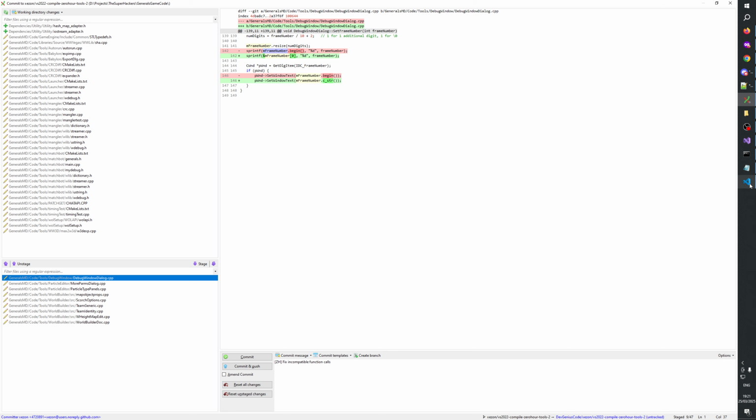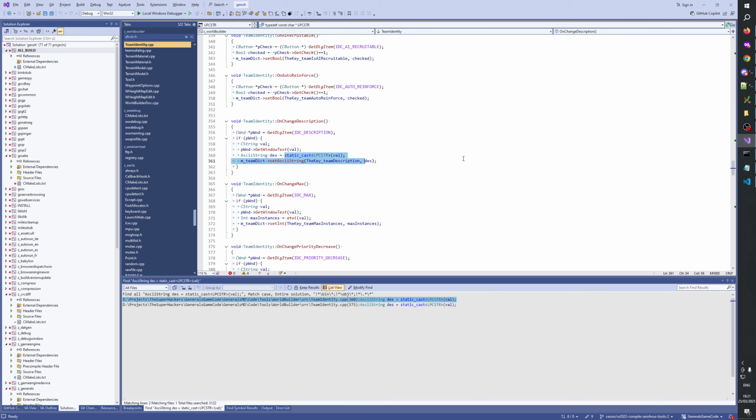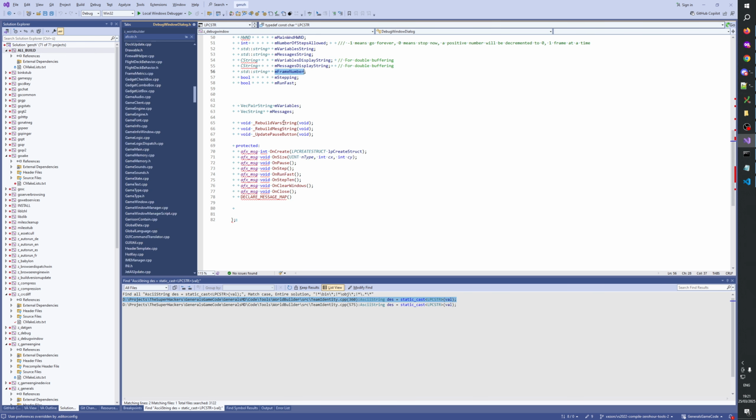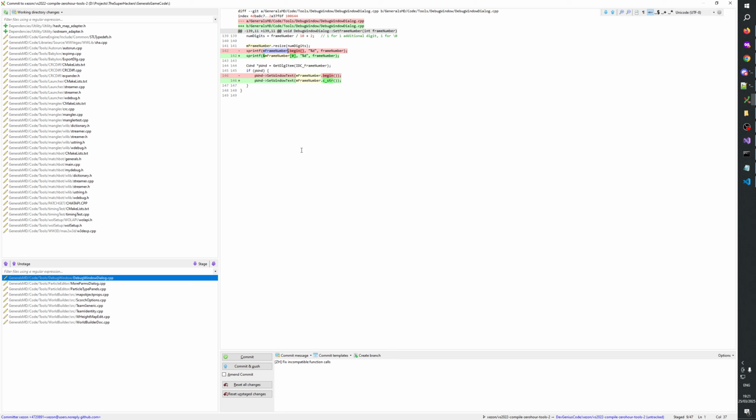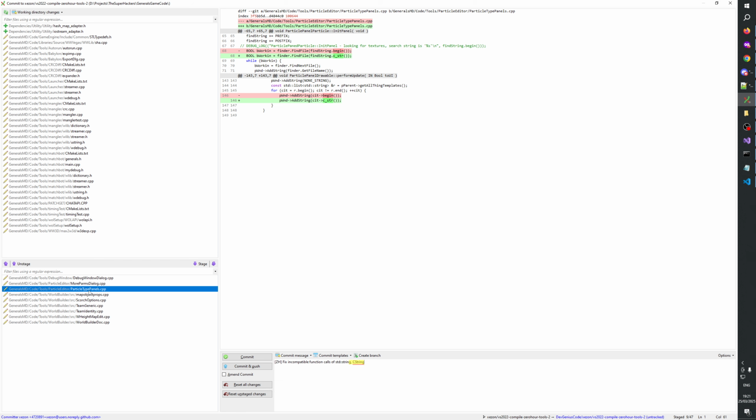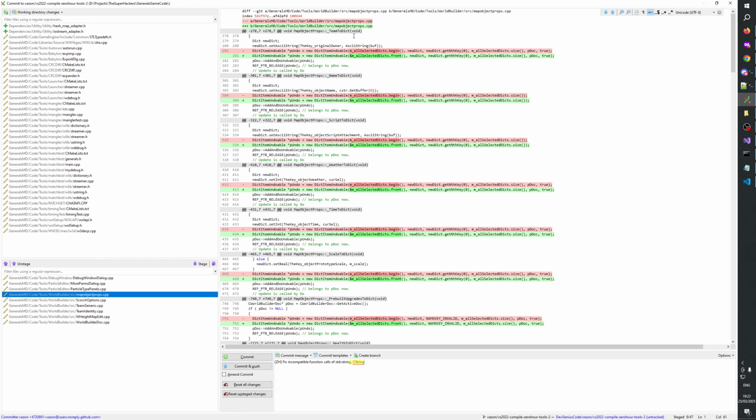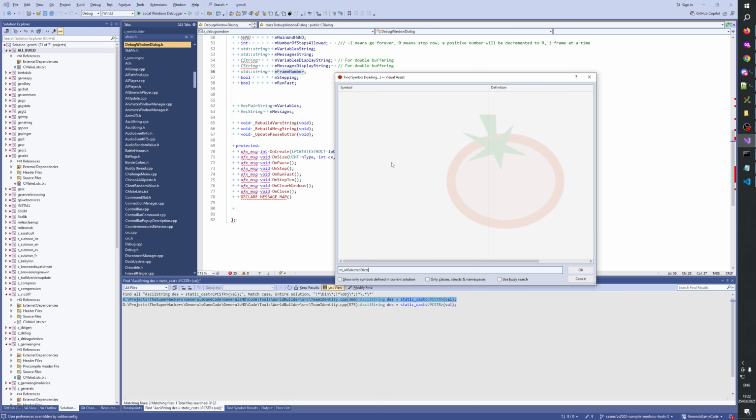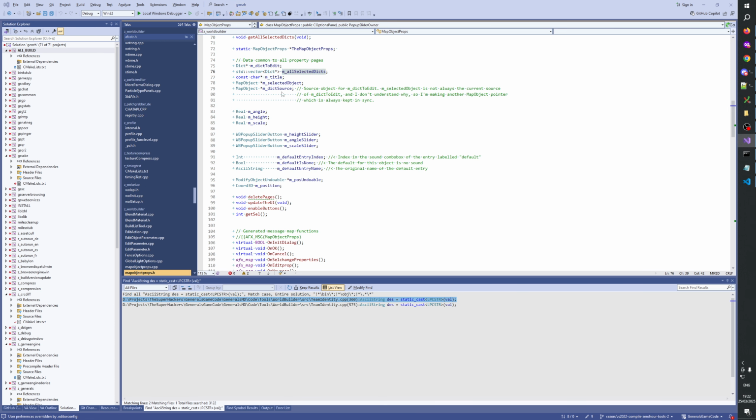What is this frame number thingy? std string. Okay. Of std string, C string. What is this here? It's a vector, I think, right? Vector, yeah.